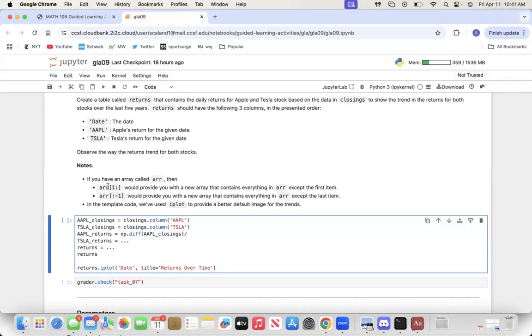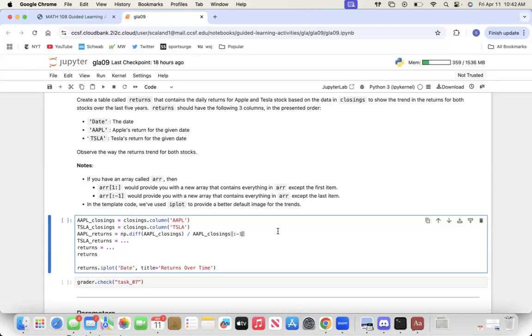And we know we have to divide by the previous day closings. So this is where this array indexing logic is going to come in. We're going to divide by the AAPL closings. But those arrays are not going to be the same size, because this one has one extra item. So we're going to use this indexing. Since we're only dividing by the previous day, we're not going to need the last item in the array, because there's no day after that in this time period.